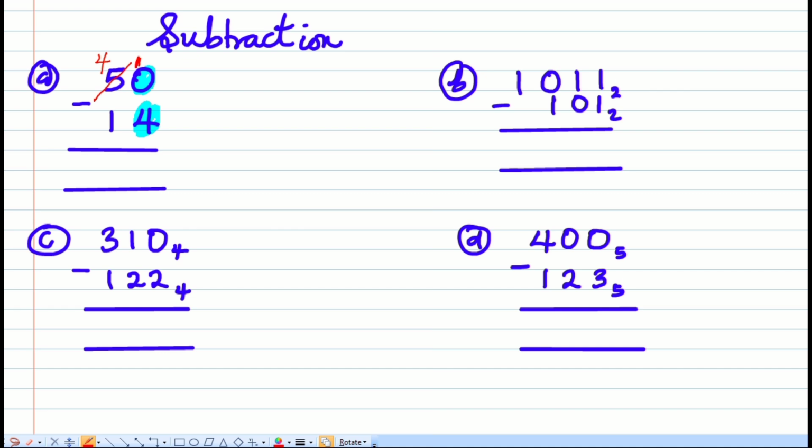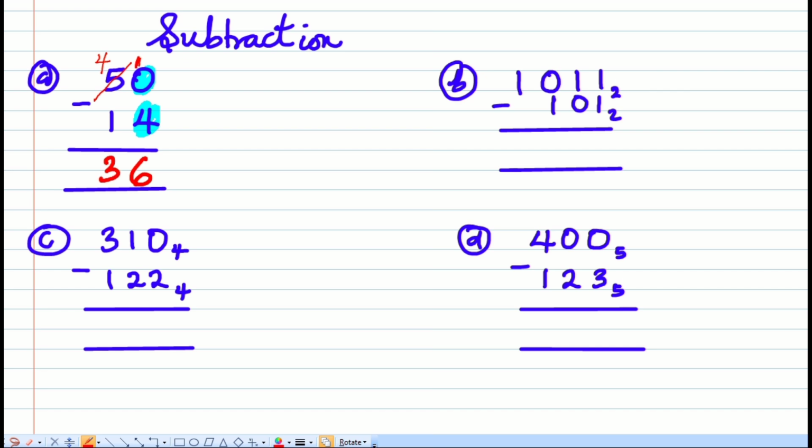Do you know the reason for that? It's because this is in base 10. The counting is in base 10, so anything you borrow, the value is going to be that of the base. If it is in base 10 and you borrow, what you're borrowing is no longer 1 but 10 instead. That's the same principle for other bases. Okay, let's finalize. You have 10 minus 4, which is 6, and then 4 minus 1 is 3. So our answer is 36 in base 10.